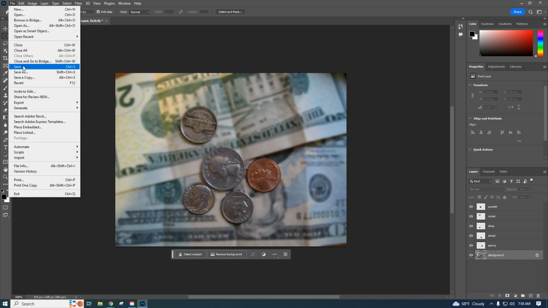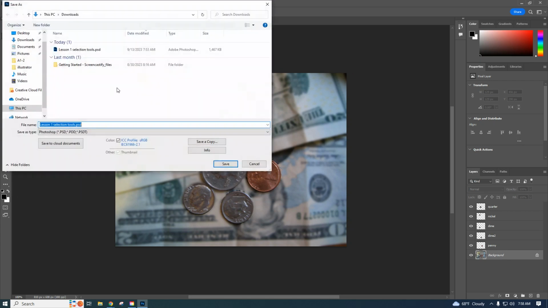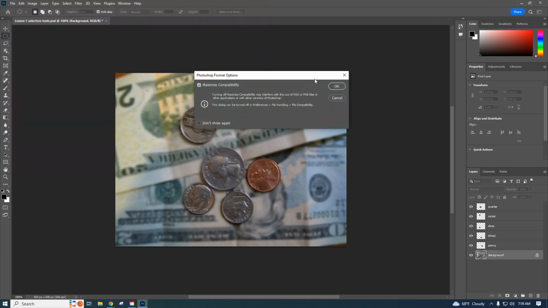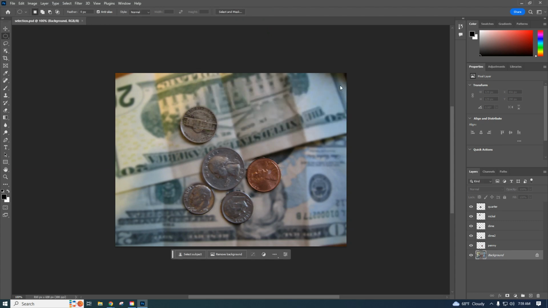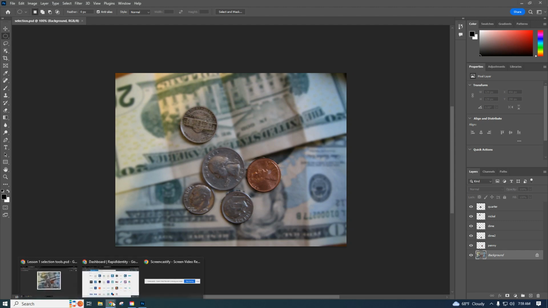Now we're going to save that. So save as. And what I'm going to do is just put it in my downloads folder. So now if I want to call it selection, I can just call it selection and make sure it's a different name there. Then I can click OK and save. I have to click OK. If I don't click OK, it's not actually going to save. Okay, and now I can go back to Canvas and turn it in.